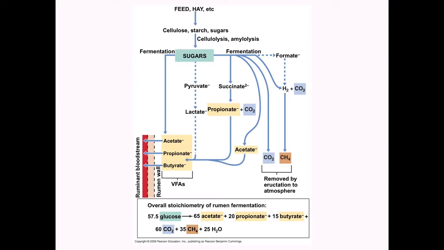But it's important, and I wanted to make sure people understood this, that the materials such as acetate, propionate, butyrate that are being absorbed here for use in the animal are actually the products of bacterial fermentation. And the role that the archaea are playing is that they're facilitating the continuation of that fermentation by removing the end products of fermentation such as hydrogen gas.